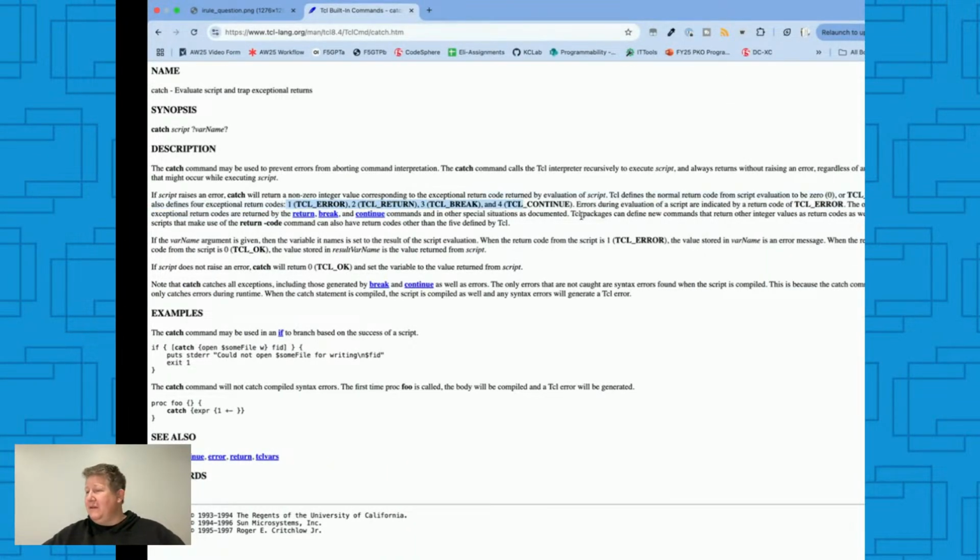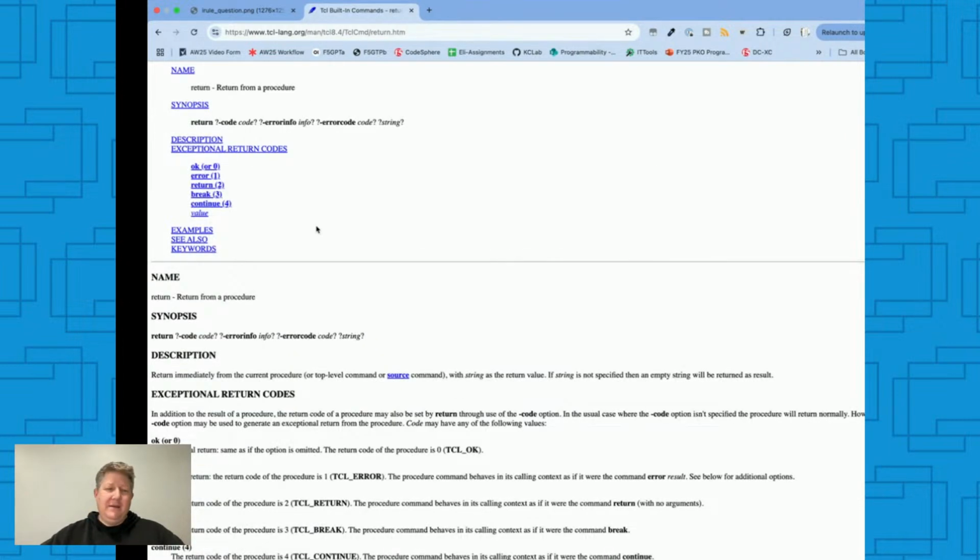In fact, with the return code here, if we go over to return, and I'm not plugged in and my battery's about to die, so if this ends, we're going to end early. But you could even do something within the return code. Now, I don't know if this works properly in iRules. I think the other path of setting the correct error code on the catch command is the way to go. But I didn't know this about the return code in TIL either, that you can actually set different codes. So anyway, always be learning, and it was great to learn something new about TIL 20 years in.